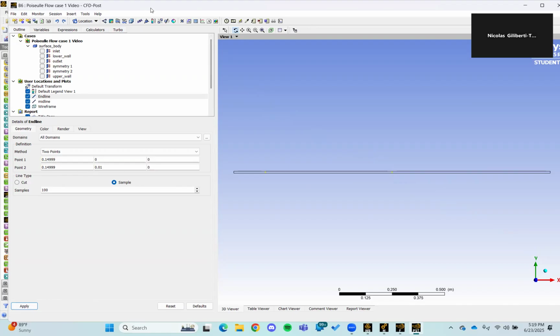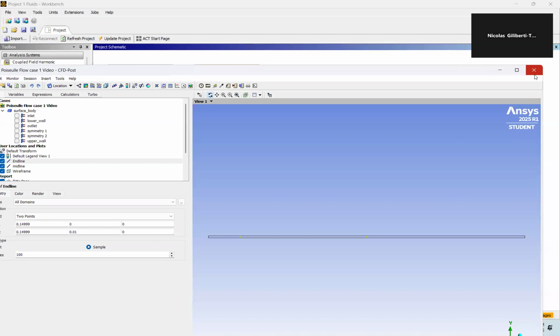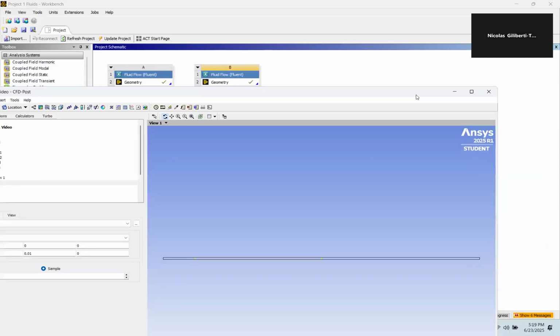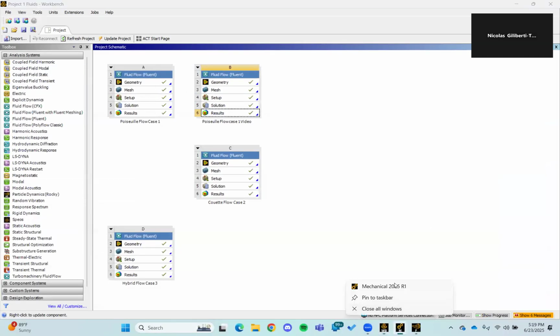Well, I'm going to open what I previously had done and show the changes. Not too sure why it's not working right. I'll close these. We'll open our original Poiseuille flow one, because I don't understand why the end line is showing up at the beginning.